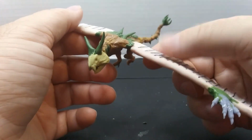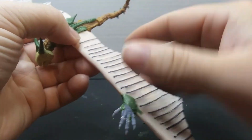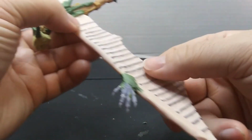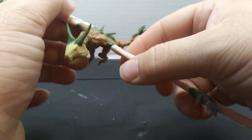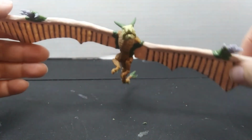But because of that, I'm not just going to put primer on here. I'm actually going to use gray dye, just like I did on Behemoth, so I know this won't crack and the paint won't fall off, hopefully. So I will bring y'all back once I have it all colored up.